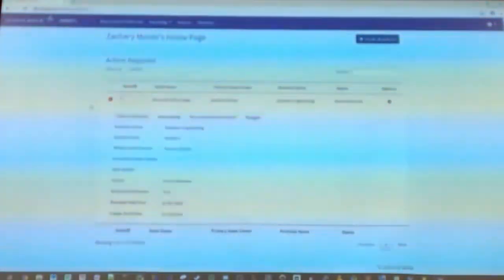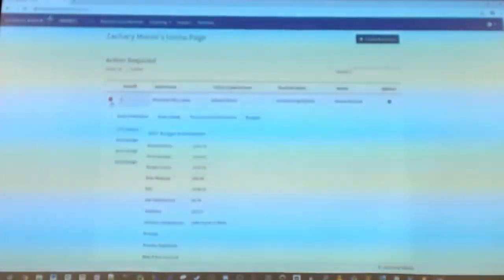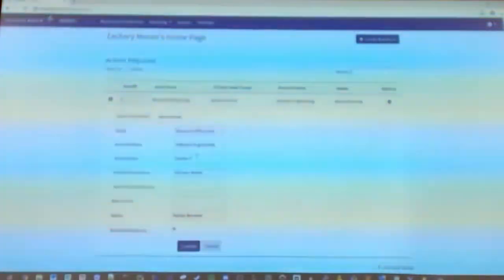Any of these rows can be expanded to see the information that we basically just saw in the import. This is just to make sure that we have a one-to-one and we make sure that all the information actually makes it into the system. And then beyond that, this is where the main management of assets happens. You can hit the options cog and hit edit. And this is where you can change any of the information.